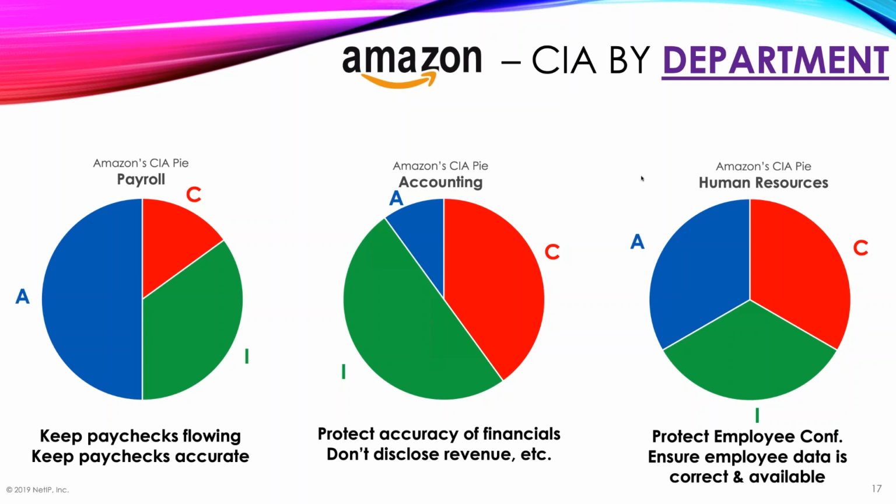Not to mention, people have a right to privacy as far as their payroll goes. So under payroll, I think that's how you would divvy the pie chart up. Under accounting in general, I think that integrity has got to have the biggest slice because you have to have very strong integrity with our financials. They have to be accurate and pristine.